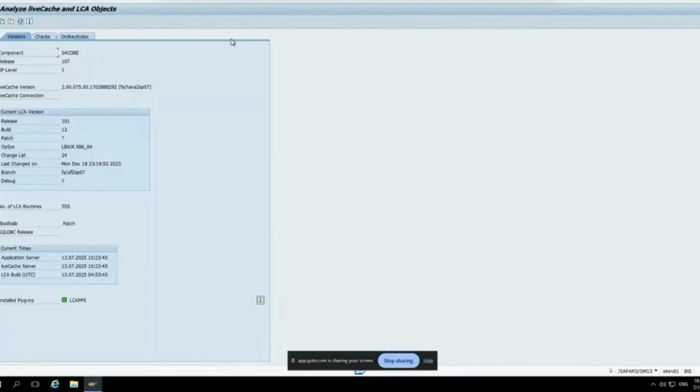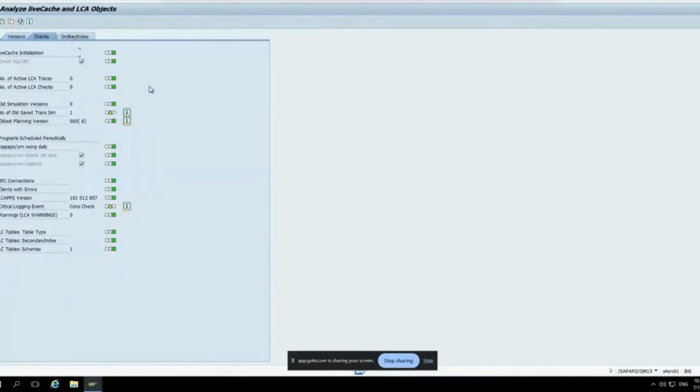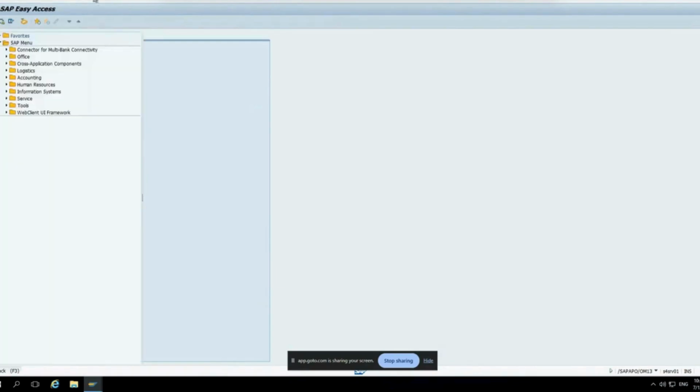So when as a consultant you begin your journey with SAP S4HANA embedded PPDS, the first thing that we do is live cache analysis. During sessions we will cover how to check these plugins, how to check the components, what differences they make, what checks you have to do. All these lights have to be green. Live cache has to be initialized, LCA traces have to be initialized, LCA checks have to be initialized, RFC connections have to be initialized. We will check and cover all these things during your sessions as a part of your initial setup. Till the time these are not set up and activated, you will not be able to use PPDS.